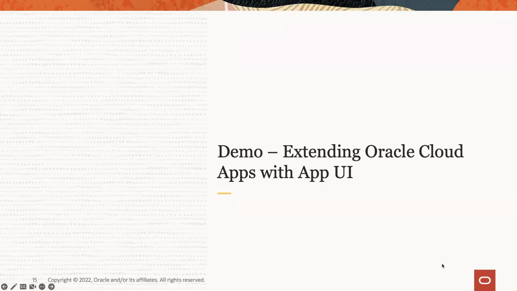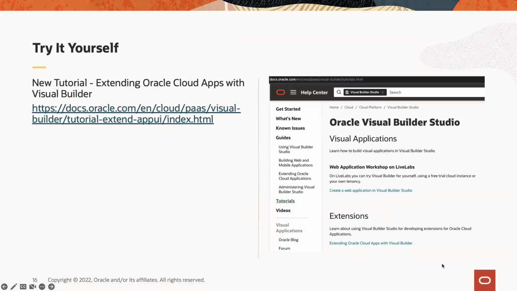So we saw all the functionality that is built into Oracle SaaS. By the way, if you want to try this type of functionality I just did on your instance, we just published a tutorial. It's a very short tutorial, it will take you about 15-20 minutes to complete. It's a part of our documentation that covers how to build such an extension.